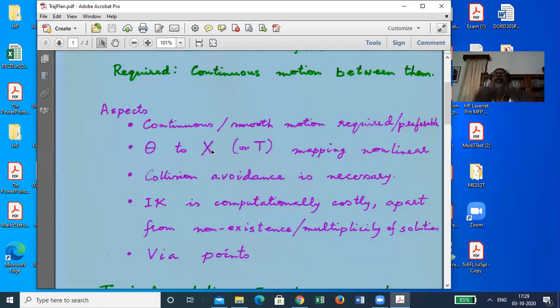Besides, if the arena is more or less free, but there is something in between which might hamper the motion of the hand or the rest of the robot, then you might need to avoid that object. So in order to handle these things, typically people use the so-called via points.